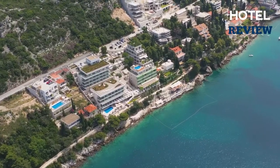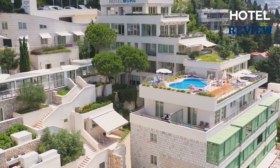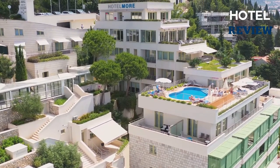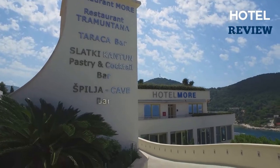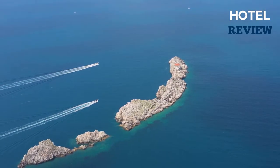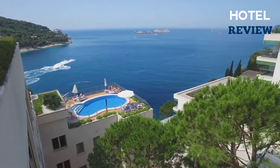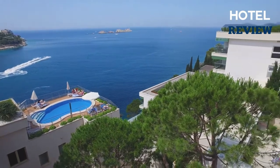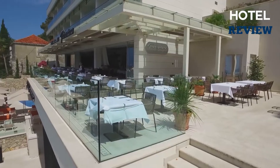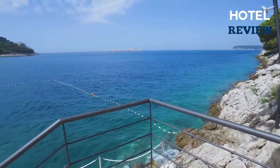Finally, the Hotel Moore is situated on the Lapad Peninsula, about 15 minutes by bus from Dubrovnik's Old Town, and is constructed into a hill overlooking Lapad Bay. One of the most picturesque spots in the city of Dubrovnik, the Bay of Lapad is where this premium five-star boutique hotel is located. You'll be astounded by the hotel's view of the gleaming turquoise sea, the Mediterranean vegetation's vibrant colors, and the tranquil green pines.